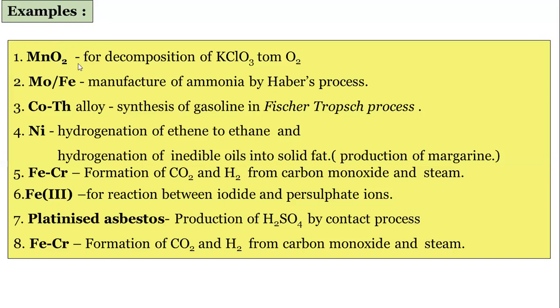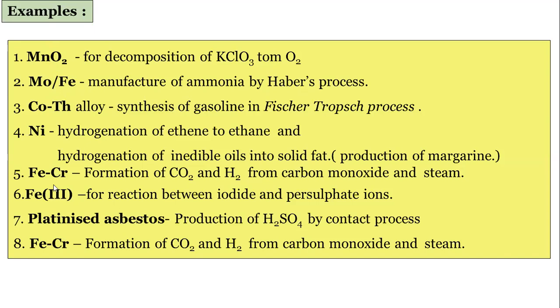It is used for the decomposition of KClO3 to O2. For this reaction, it is used as a catalyst: decomposition of potassium chlorate to oxygen. Then another example is Mo, molybdenum, and iron. This is used for the manufacturing of ammonia by Haber's process. Remember, these examples are asked in the board examination.